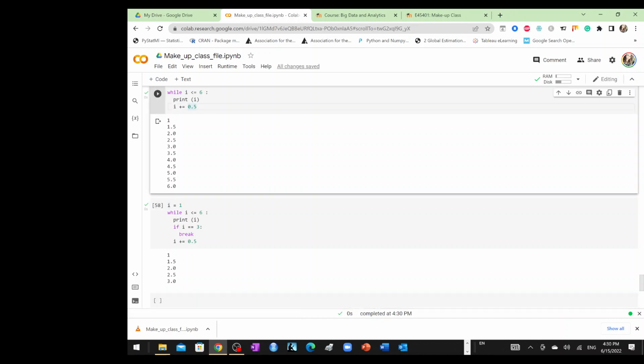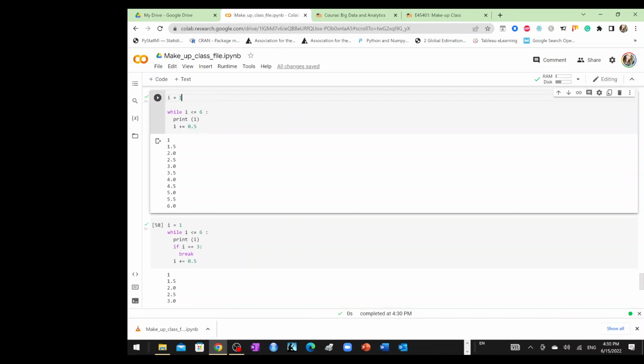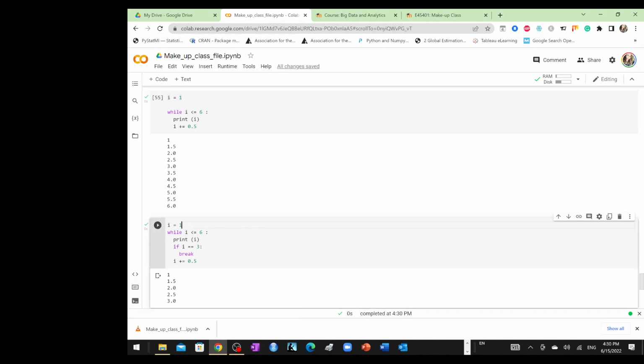But I have I here set to 1. I is equal to 1. I have to put it again over here. I is equal to 1 and then it will work. Okay, I never noticed that.